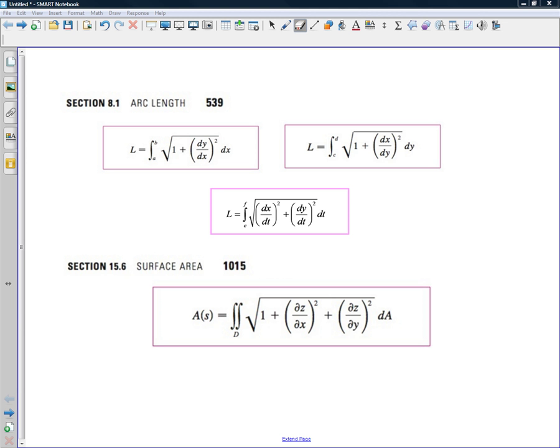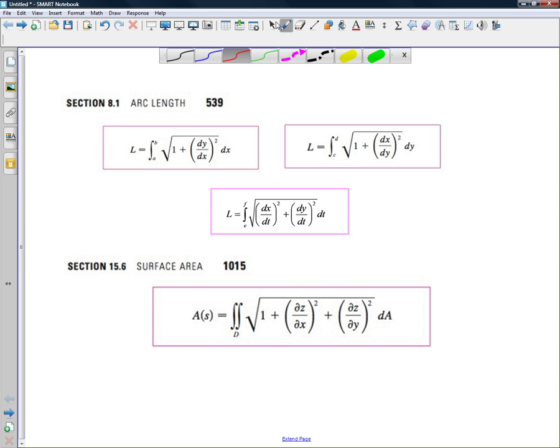I think it appropriate to begin this section, this application of multiple integrals in Chapter 15, by looking back again to Chapter 8, Section 1 this time, when we did arc length. And we did this in Calc 3, at least that was the case here at DeSales.